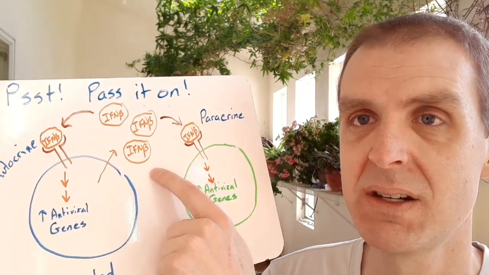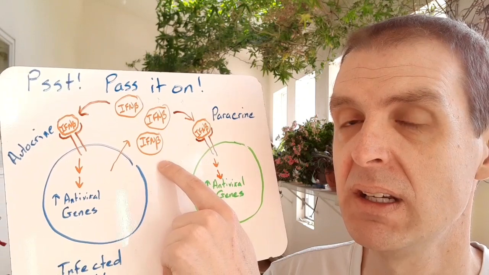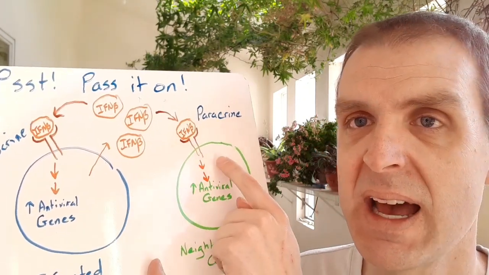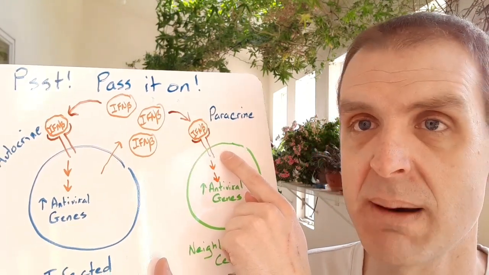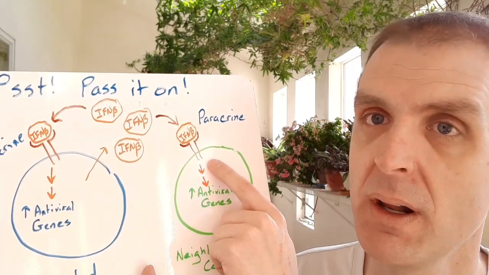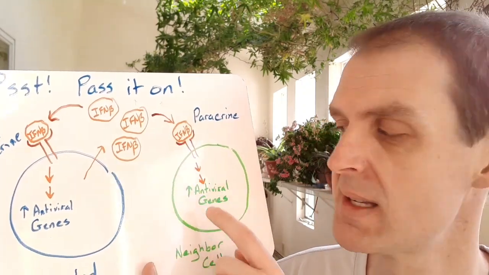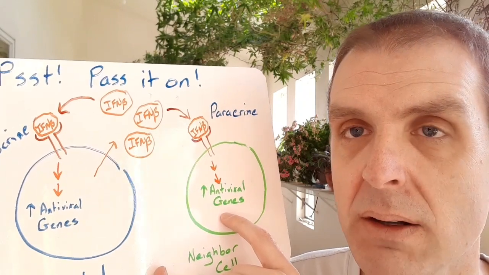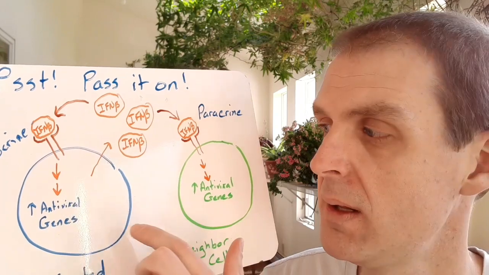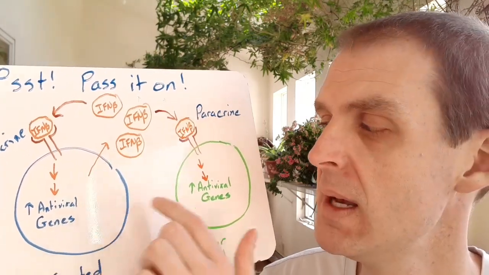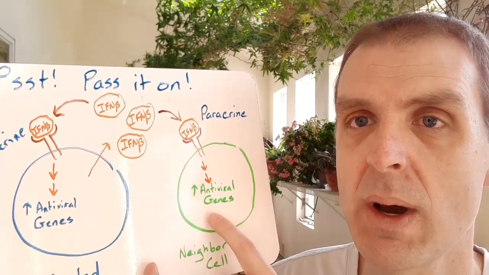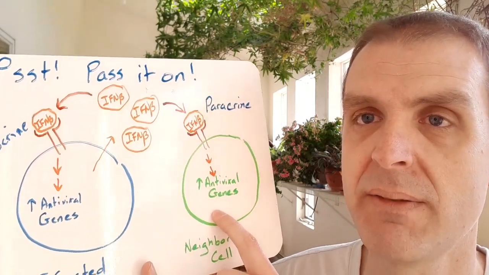Meanwhile, because it did just secrete the interferon beta out into the extracellular space, if the neighboring cell has an interferon receptor, type 1 interferon receptor, interferon beta is considered a type 1 interferon, it will then signal into that cell, and you'll also get antiviral genes being upregulated in the neighboring cell. So between this cell trying to fight off the virus and all of the neighboring cells increasing their antiviral genes, it's quite possible that you can contain a virus infection.